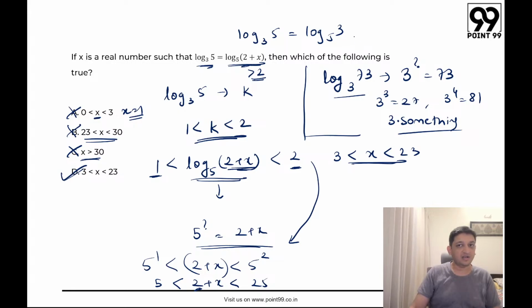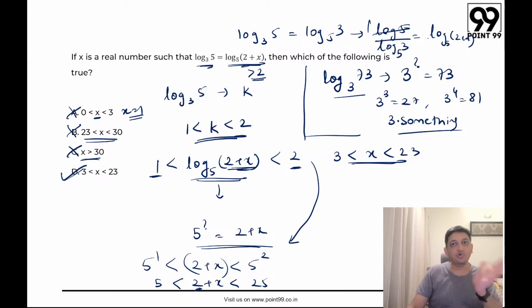Yeah. So log 5 by log 3, if you do, let's say for example we do it like this, and log 5 goes to the denominator, so log 3 to the base 5 हो जाएगा ये. And this is nothing but log of 2 plus x to the base 5. So now if log 3 to the base 5 goes to the right hand side, you will have two logs ka multiplication. It's not addition. That will be a problem. That's why I don't think this will be a good way of doing it.